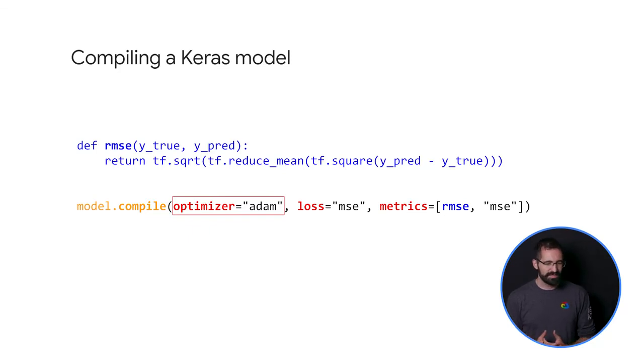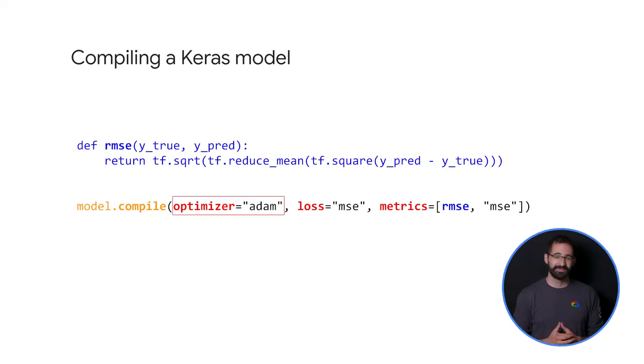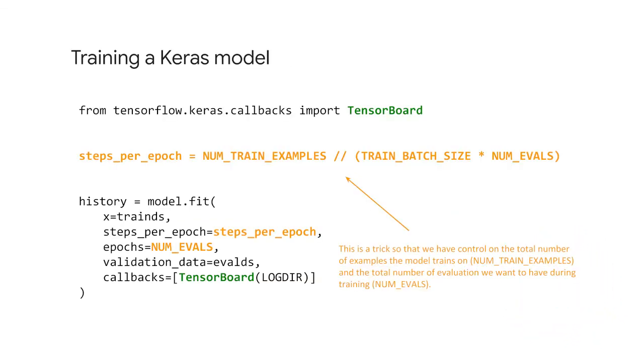In case you're wondering, besides Adam, some additional optimizers are momentum, which reduces learning rate when the gradient values are small, Adagrad, which gives frequently occurring features low learning rates, Adadelta, which improves Adagrad by avoiding reducing the learning rate to 0, and the last one, which is a pretty cool name, FTRL, or follow the regularized leader. I love that name. It works well on wide models. At this time, Adam and FTRL make really good defaults for deep neural networks, as well as linear models that you're building.